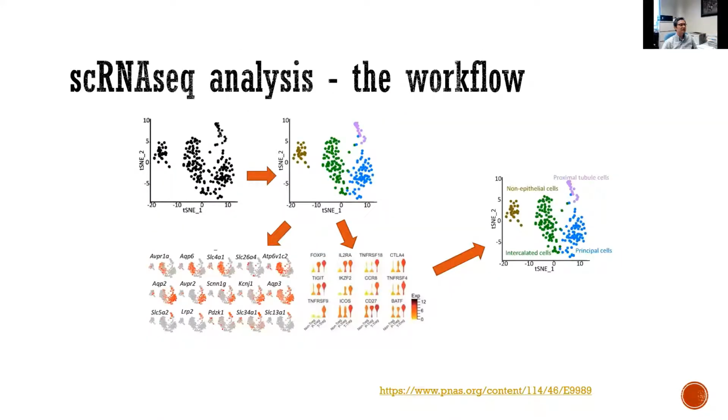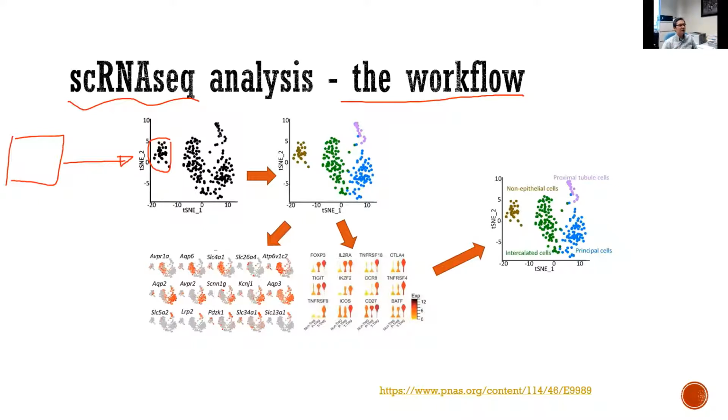Okay, here is a standard workflow or pipeline you are going to use for single-cell RNA-seq data analysis. So we have the expression matrix, and then through dimension reduction, you will project each individual cell into this 2-dimensional space. If those cells are similar to each other in their gene expression profile, they will be projected to a space close to each other. So this gives you a foundation to do the clustering analysis.